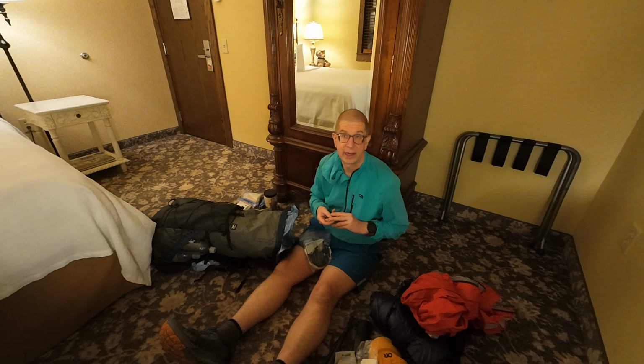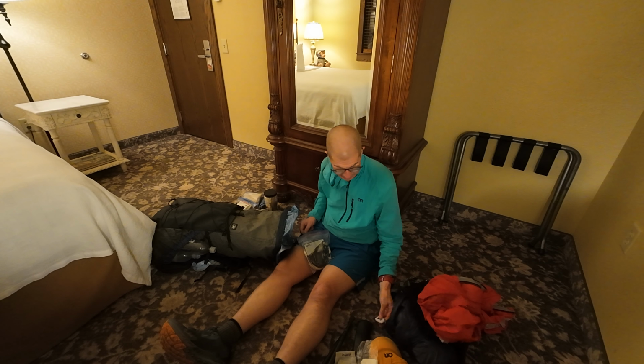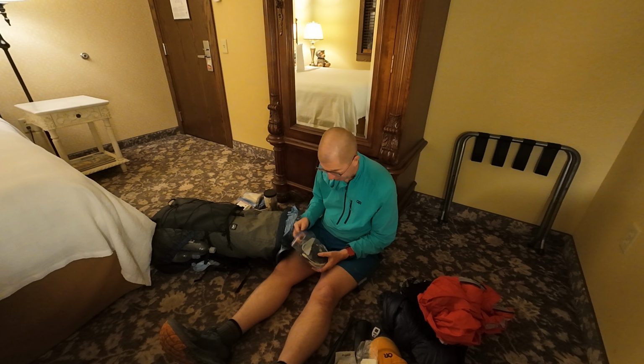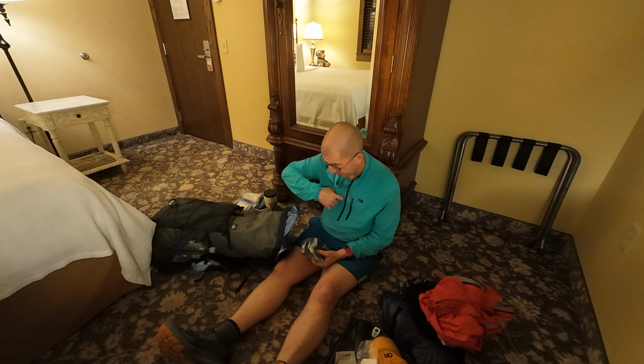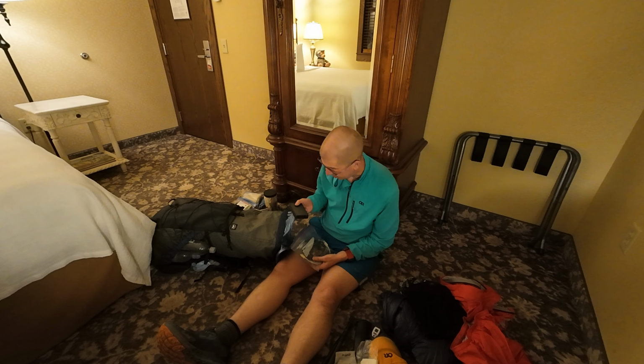Here on the Maah Daah Hey Trail, I found last year it's pretty interesting to see what the temperatures were because they would vary tremendously. So I'm gonna keep that in my shoulder pocket, one of them with my Garmin inReach, so I can just check it now and again. I found I had it dangling before, and I think my body heat was impacting it, so I want to move it off my body heat and right into the shoulder strap, and I'm hoping that it won't be impacted by body heat too much there.